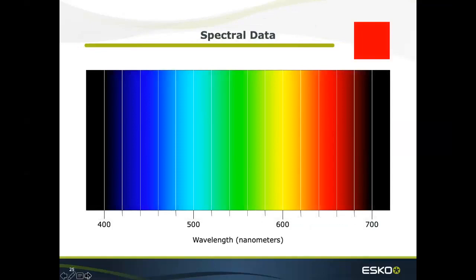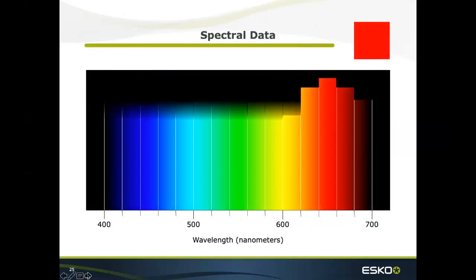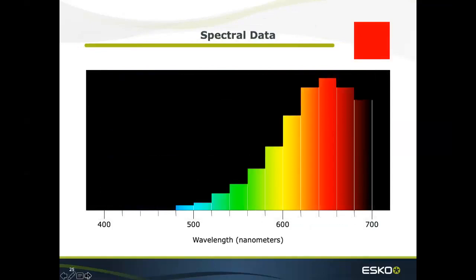So spectral data comes when you start to quantify how much light is being reflected in each band of the spectrum. They don't turn it back into density. If 93% of the band at 640 was reflected back, that's just reported as 93%.